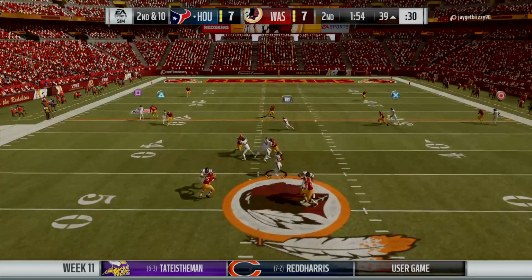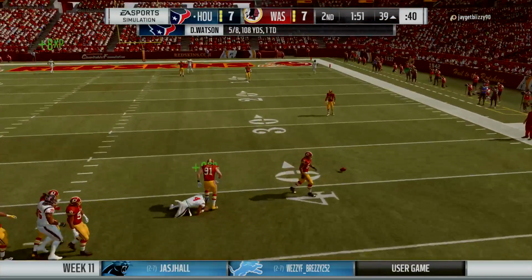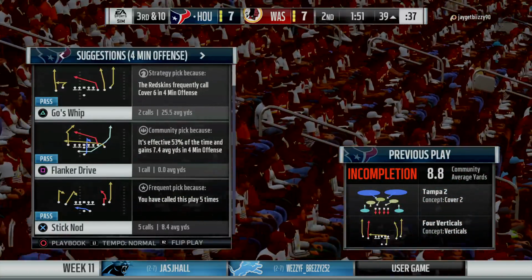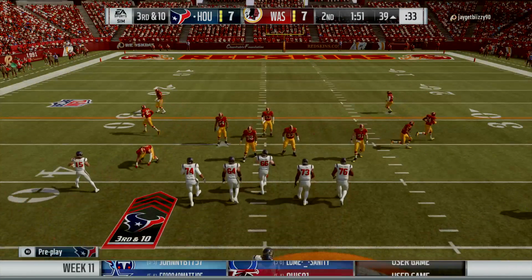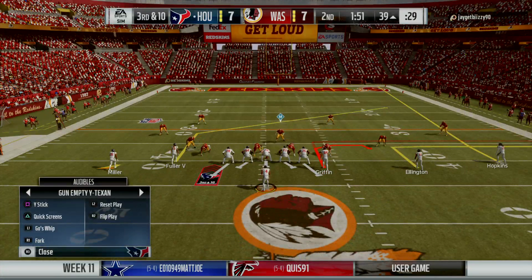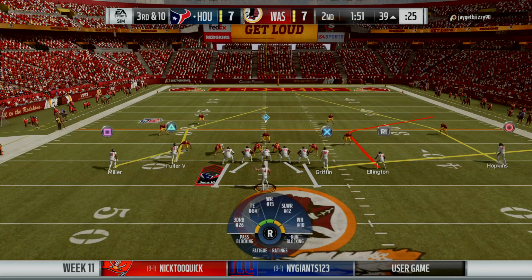Throwing again on 2nd and 10. Watson eluding the pressure right. And that is incomplete here. It's been my observation there's been a nice variety of play calling defensively. You and I often talk about an offense's ability to keep a defense off balance with what they're doing. I think the converse has been true in this game. I think you're right. They seem to have gone off tendency quite a bit, but only the second quarter, a lot of time to change things.